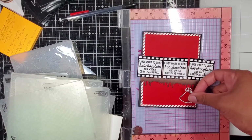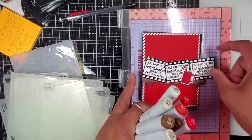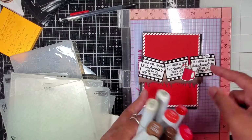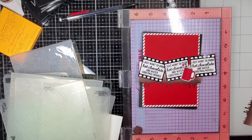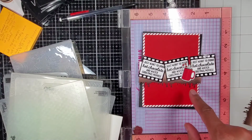Originally I had this cup here in the corner, but I was like, no, let me just move it around and see if a different placement would work. And yeah, me having it here in line with everything else will look pretty stellar. So I'm excited about that.